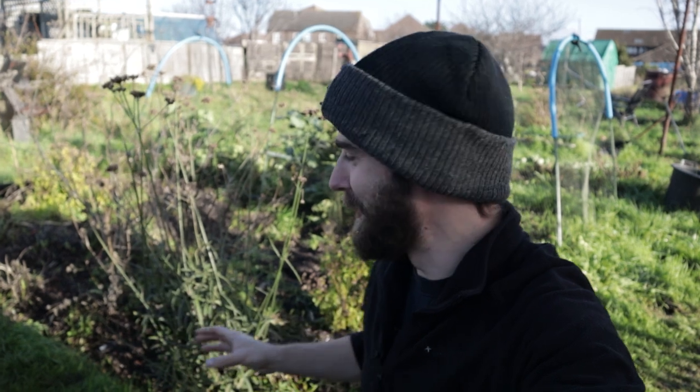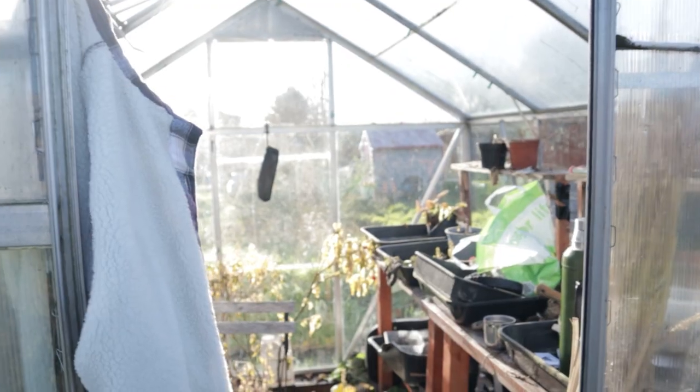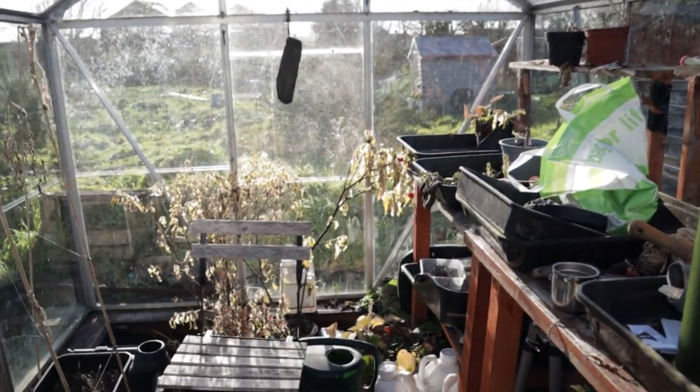In a more formal garden, you can do this nice and easily on your borders. It's a little bit more difficult with an allotment, and I think sometimes it is just good to let it go. Just let go, don't worry too much. Let me spin you around and we'll look in the greenhouse now, where unfortunately it's not looking great.